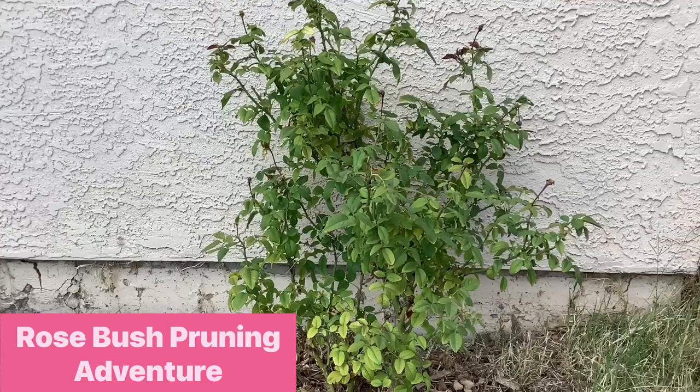The last adventure I want to share is about my roses. I purchased a rose bush a year ago, made it through our hot Arizona summers, and now it's time to prune it — a little late, but I'm getting on it. I consulted some websites and YouTube videos and I'm going to take you along on my pruning adventure very quickly. Here's my one rose bush that needs pruning. The first thing I'm doing is looking for any suckers at the base or cross branches and pruning them off.